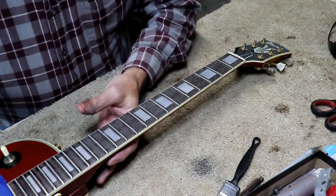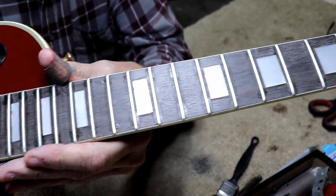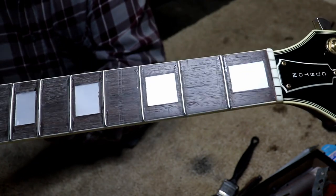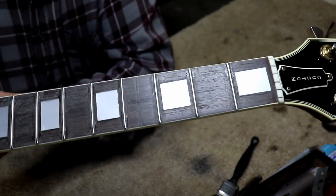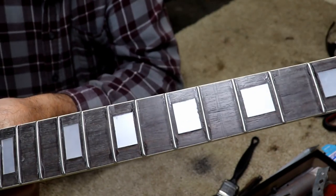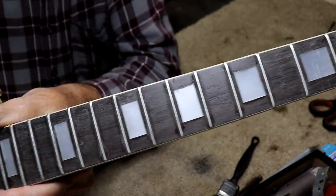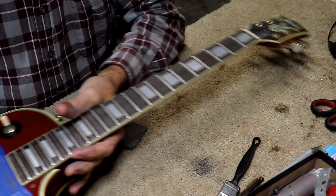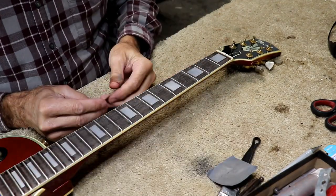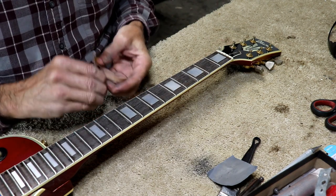Now, the rest of the fretboard looks horrible, and that's okay, because we're going to go through with a single edge razor blade. We had to do that anyway to clean this fretboard up. Even if I hadn't glued the frets down, this one needed cleaning up, because you can see there's just lots of wear and marks and scratches. There's a big scratch across right in here, and I have no idea why that's there. I didn't do it, I know that. But anyway, we're just going to clean all of that up with single edge razor blades, or at least make a valiant effort. And I hope we can get it all cleaned up.